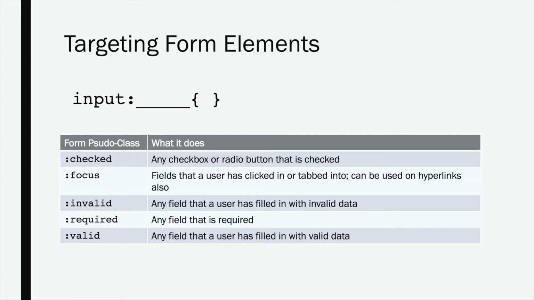Input required, any field that is required, meaning that you do not have to go in and stylize your required fields. You can actually specify this based on the fact that all required fields are red. However, you also want to have a non-CSS version in case someone can't see the color red or in case they can't see red at all and their browser does not display colors. Last but not least, you can say input valid, specifying any field that a user has filled in with valid data, such as if it's good, make it green.